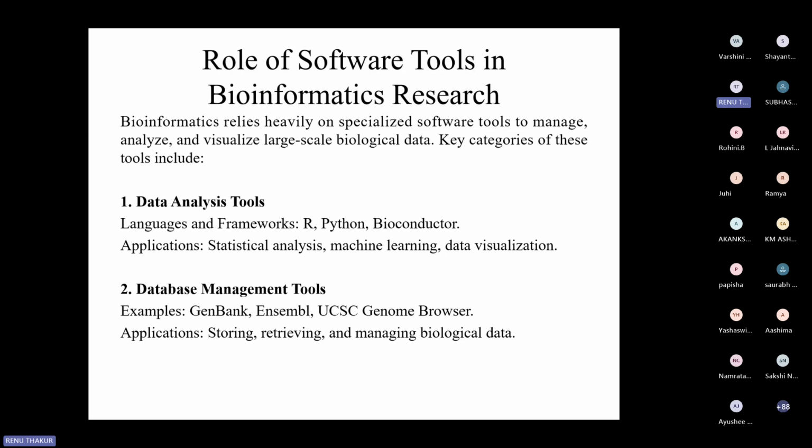So first thing, we'll give importance to data analysis software. Most of the software and frameworks we're going to use as a tool, or as an analyzing module, are programming languages like Python and Bioconductor. Data, in the sense, you don't just think of some graphical data. The data I'm talking about is plots, tables, graphs, like that. That kind of productive data, which has qualitative and quantitative measures. The applications are statistical analysis, machine learning, and also data visualization. Machine learning and data visualization frameworks play a major role, and we'll slowly be learning about these machine learning algorithms, data visualization tools, and other graphical user interface tools.